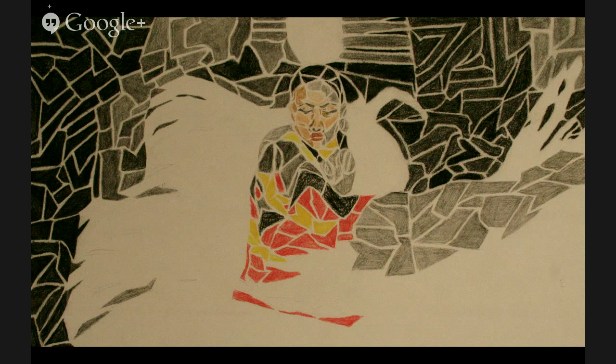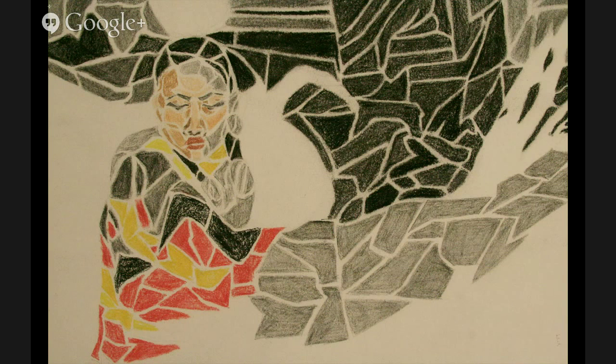So here's a little bit of a close-up of the face. I really like the fragmented pieces that I created in here in order to make the designs and to make myself up. And it's kind of my perspective as a dancer. From you guys viewing it, you get to see the outside of what everything looks like, but as a dancer, we only see our fringes, we only see our feathers. We have a big blur that we see. We don't look around us to focus in on who's watching us or anything. So this is kind of my perspective in a way.